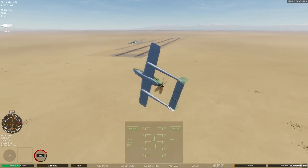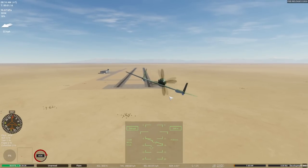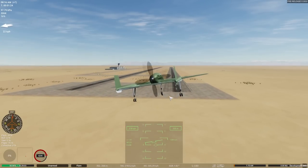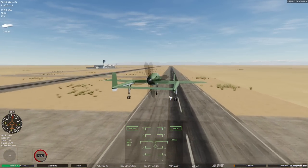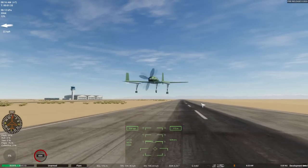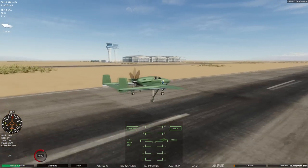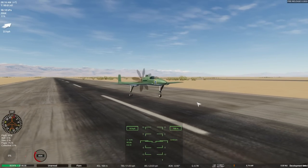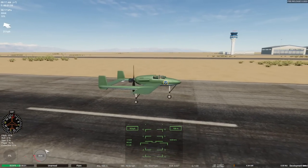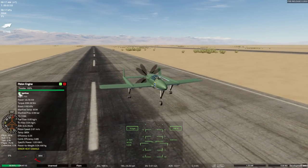I reckon it's about time we try and bring this thing in for a landing and wrap it up. Cut the throttle, get our line in for our approach, give her a little bit of beans — we don't want to stall. Pop the flaps out to mode three, extend the landing gear, and I've remembered the brakes everybody — I have remembered the brakes. If we just bring her down nice and gentle — okay, not the most gentle, but pop the brakes on. They're a bit vigorous. Maybe I've done two good landings today, but there we go — we have landed, all is well in the world.